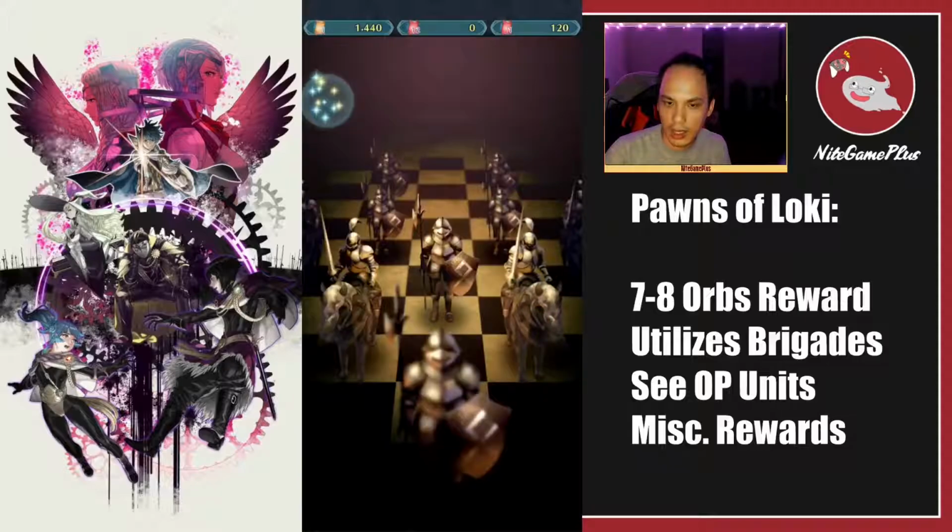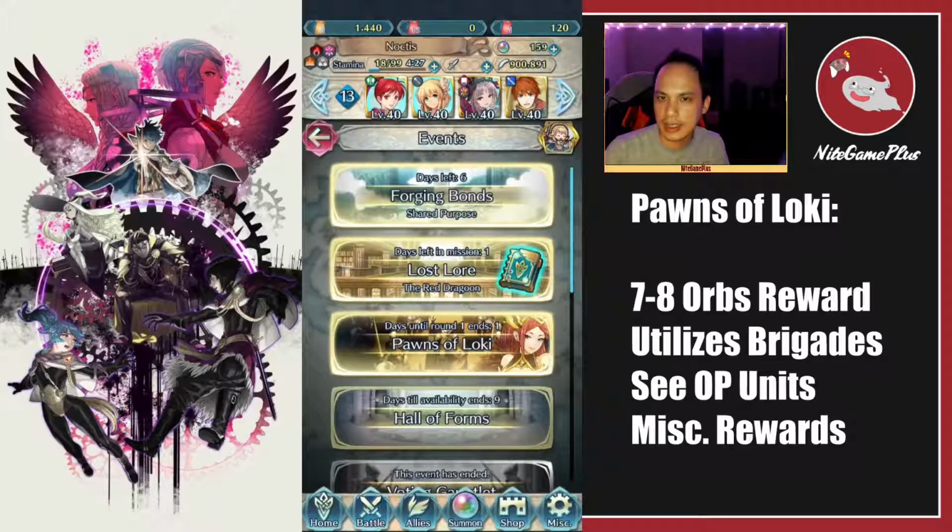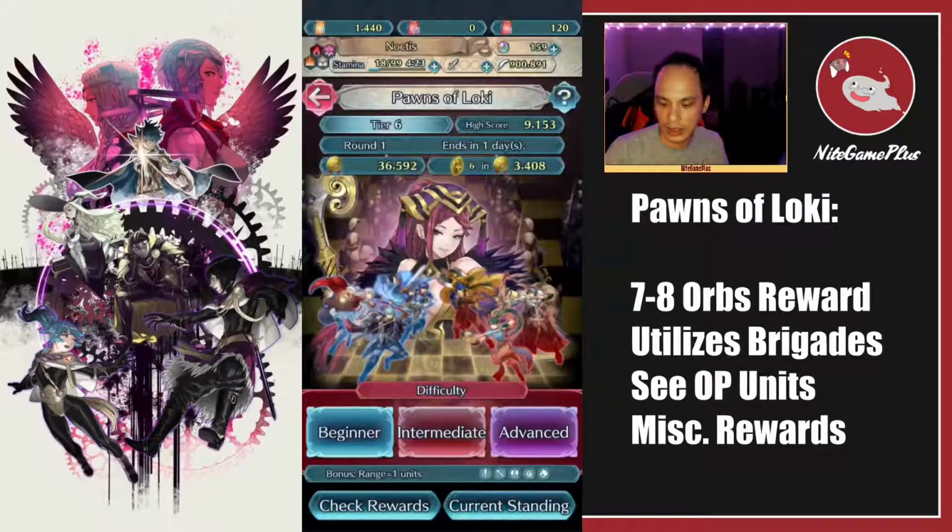So hopefully with that walkthrough, you guys can get some idea on how to play Pawns of Loki, and definitely the advanced version with your best units. Make sure you build the best brigades as much as possible, and you'll be able to kick butt as well.